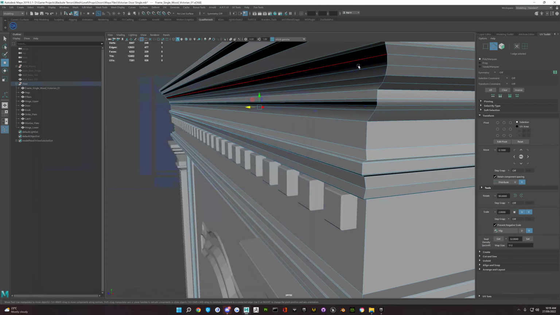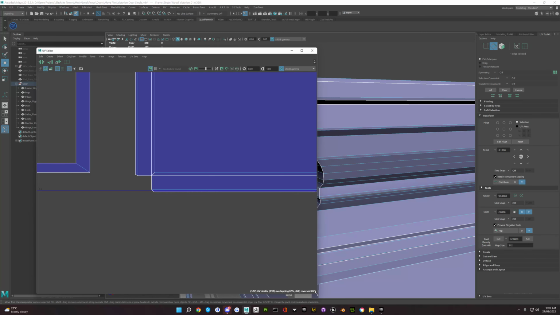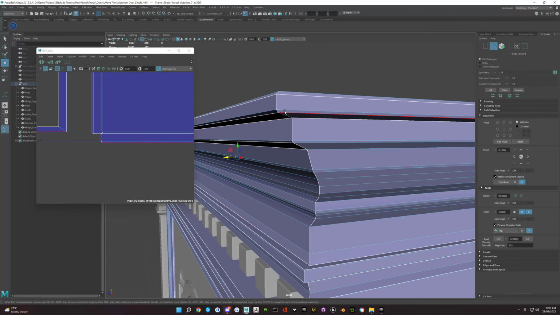Let me just close this real quick. Oh, sucks, you've got to have this open in order to use it in Maya. Let's just shrink this up. Alright, as you can see, this is on the bottom, so I don't want that. I'm going to cut. And you're like, okay, there's all this stuff going on, just ignore it for now.